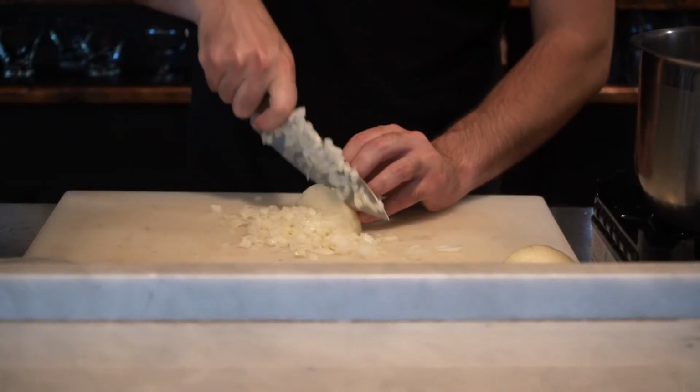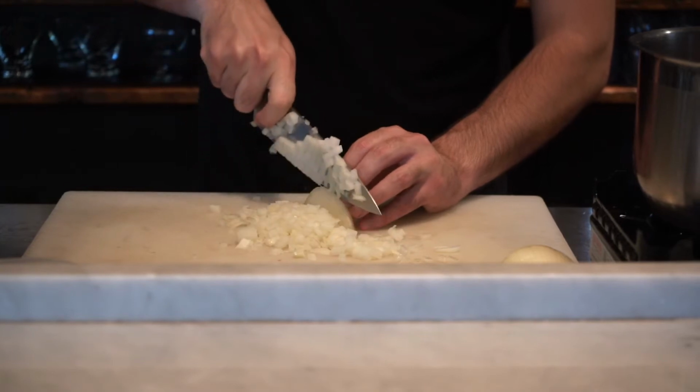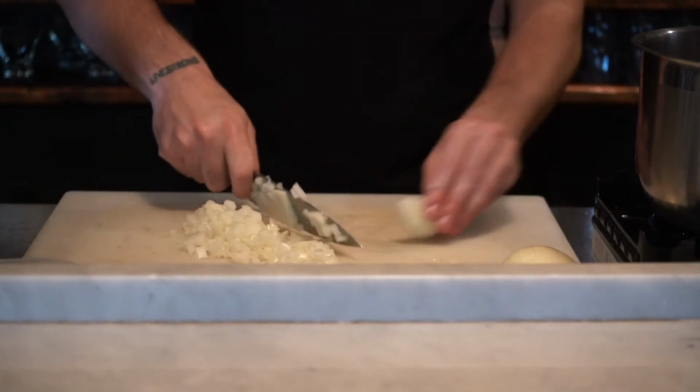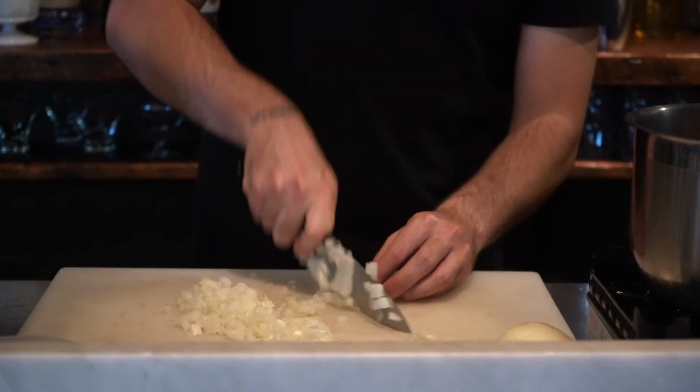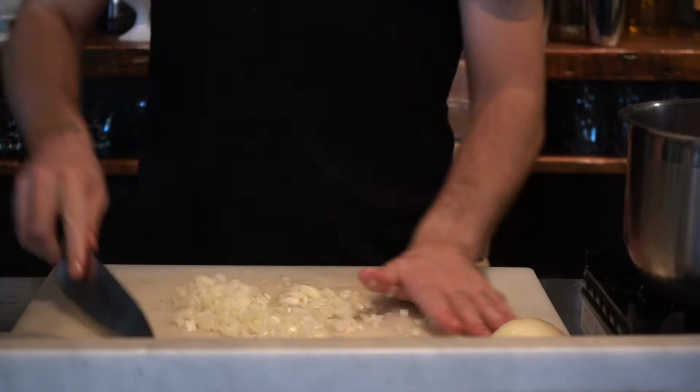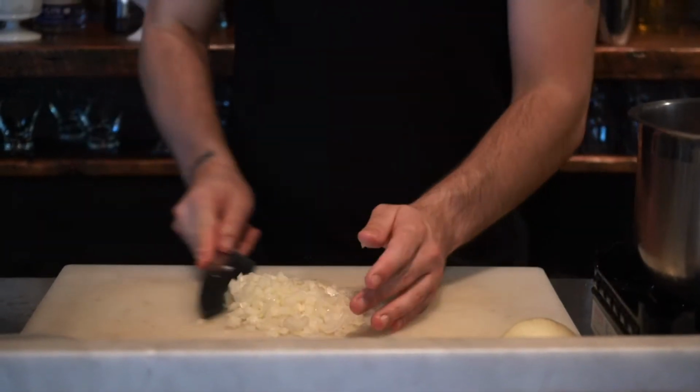We just have a really nice, even dice without doing too much work. And then once you get to the end, you'll have like a little piece like this. Usually what I like to do is just go over it really quickly, break it down, just get it relatively the same size as the rest. Don't have to stress too much about it.